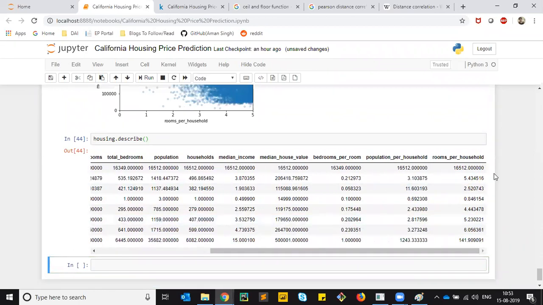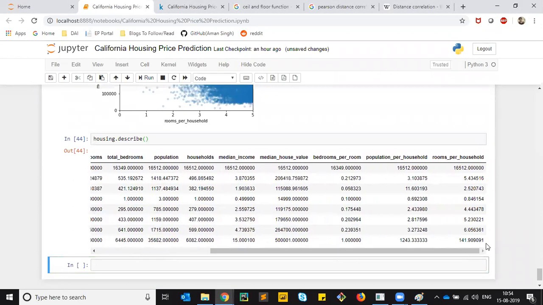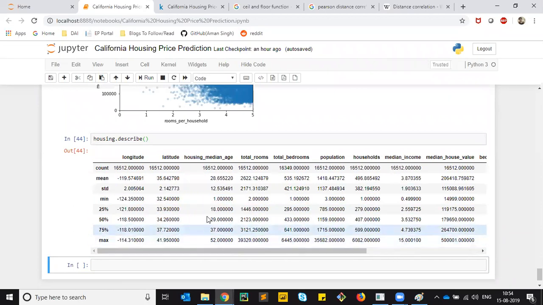So the average rooms per household, that is the mean, is like 0.8. And the population is like 0.69. Just to get an idea of how the values are.